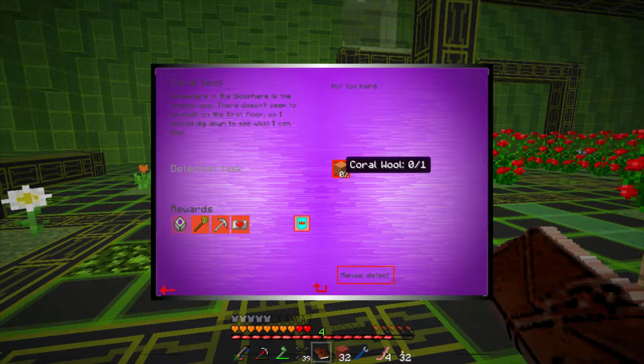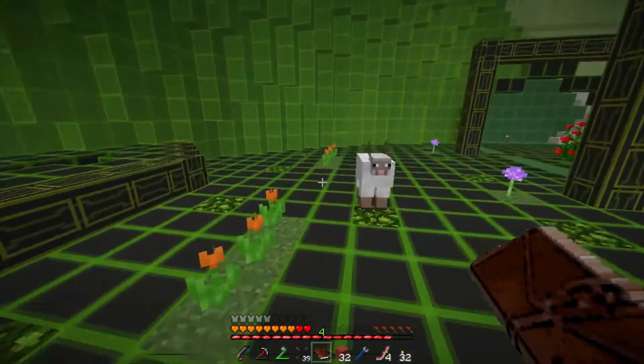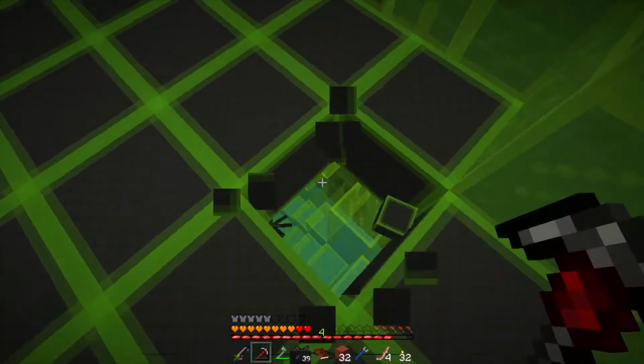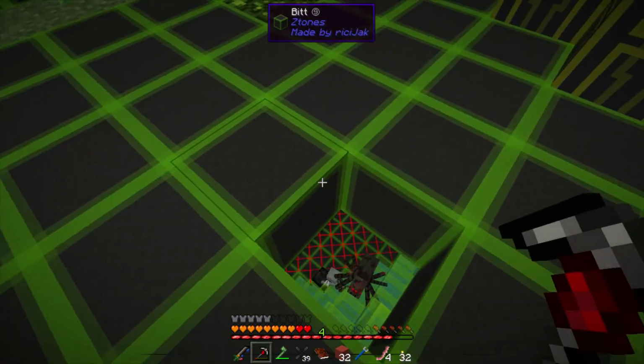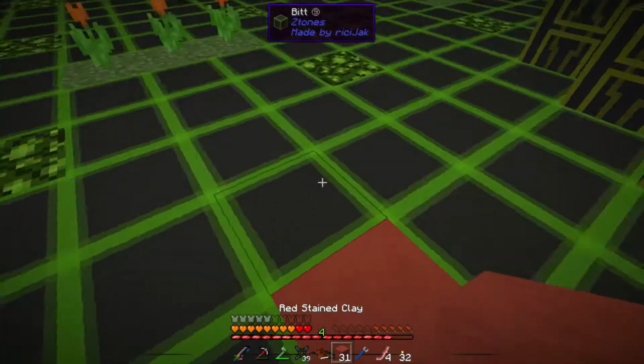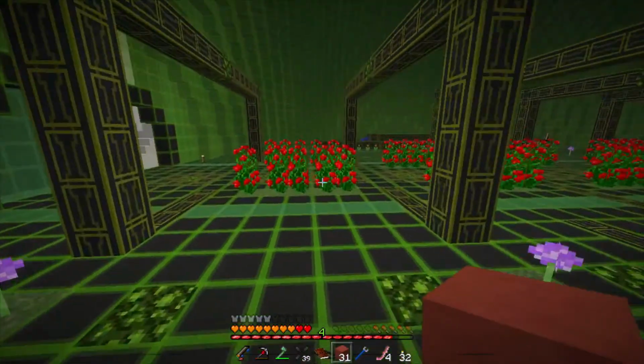And then there's the coral wool. Somewhere in the biosphere is the orange wool. It doesn't seem much beyond the first floor, so I should dig down to see what I can find. Well, let's do that right over here. As you can see down there, it's kind of disgusting. So, yeah. We'll deal with that later.